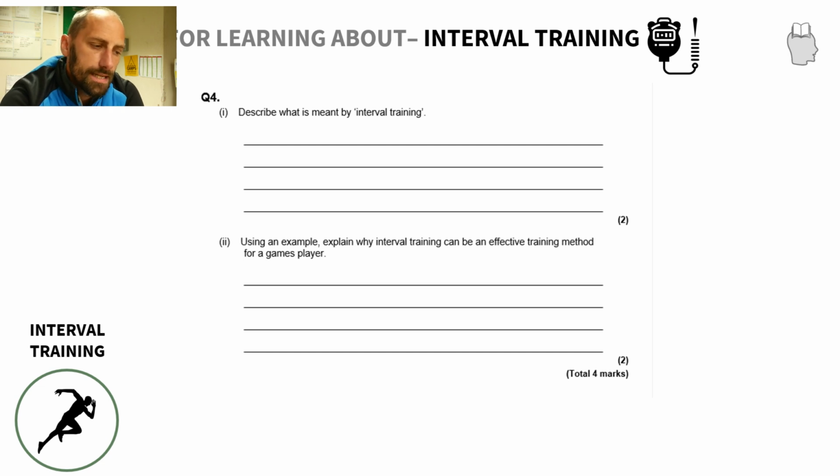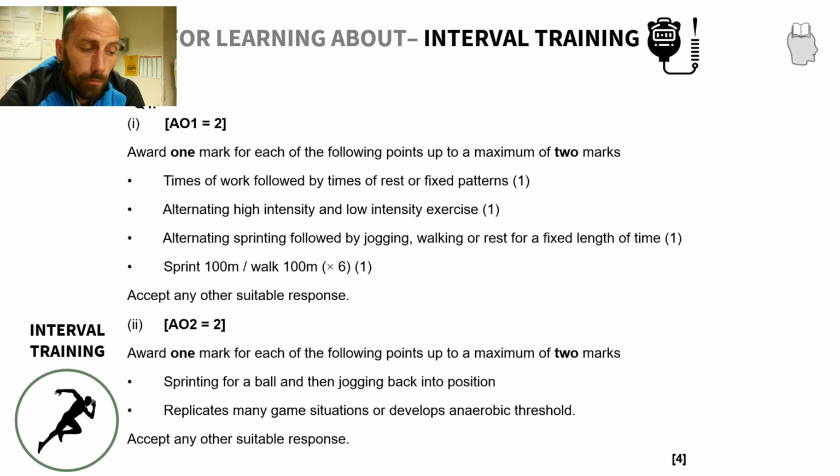So let's start with this next one then. So again, if you're going to do the question, pause the video, give it a go, and then carry that on in a sec. So describe what is meant by interval training. What it's asking you to do here is essentially define what we mean. So if you were to say it's times of work followed by times of rest, you would get a mark. We might alternate high intensity with low intensity. Okay, again, we would get a mark in there.